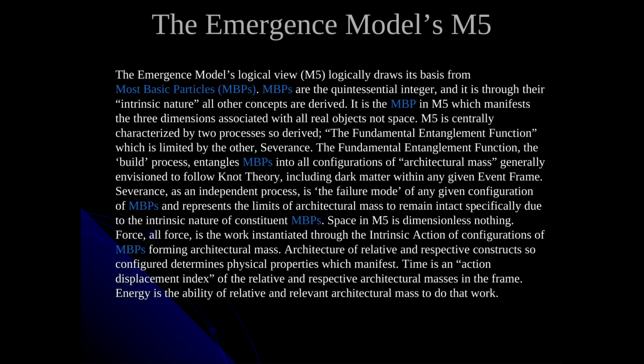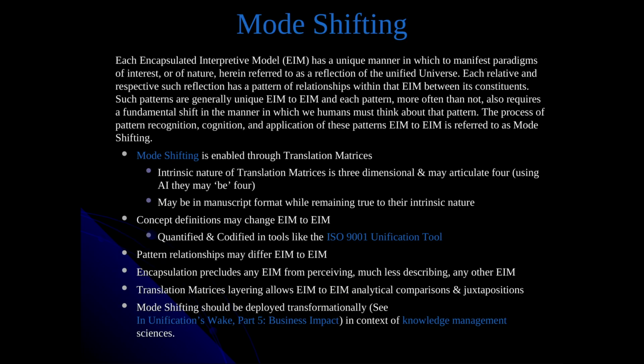The cogent description of the emergence models M5 is this next chart, this chart 25 in the presentation deck. If this is the first time you've encountered this, then please hit the pause button and just read this. We've talked about it in other videos and explained that we didn't just sit down and write this. This was the culmination of an almost 20-year systems review, going through a lot of detail, and it was a lot of hard work that went into being able to reverse engineer this from what it was we thought we knew.